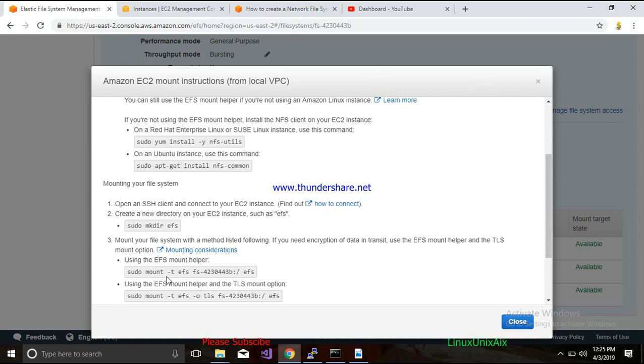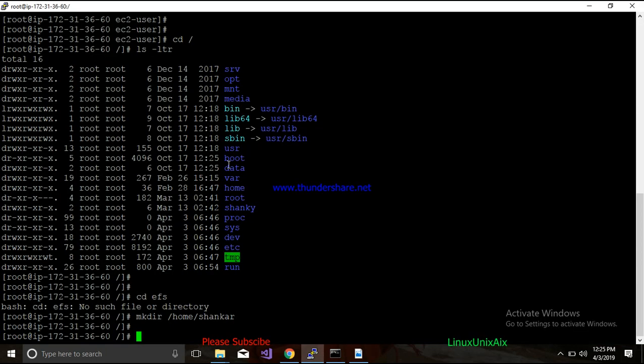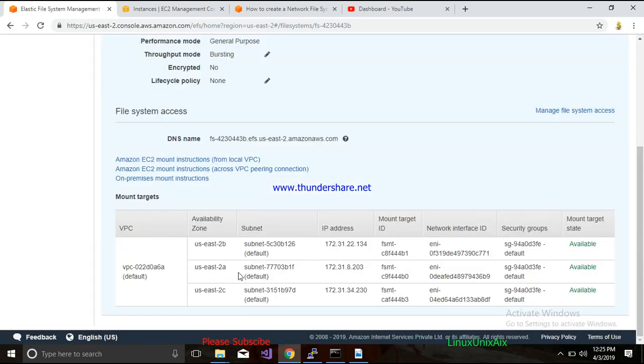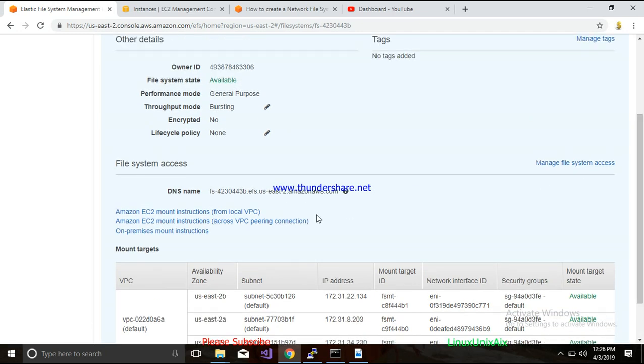This is the command mount -t. Then this is the type of the mount, this is the source of the file system, and this is the target where we are mounting it. So we shall run mount -t EFS. EFS is the file system type, and then you have to give the file system source, which in this case is this one.